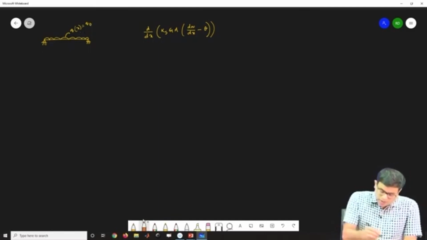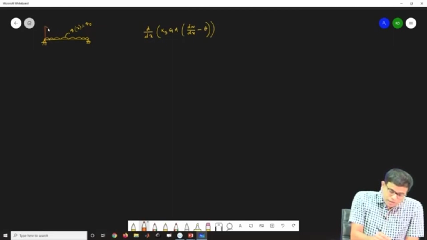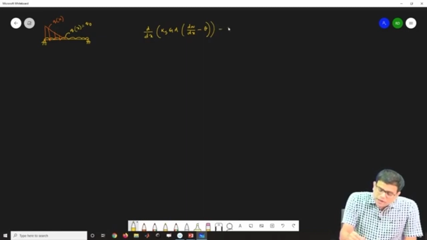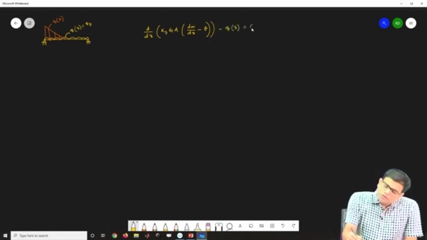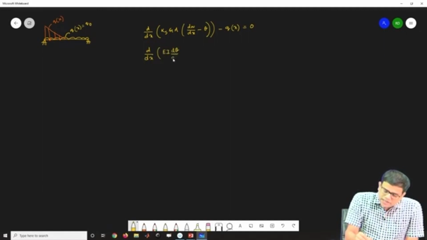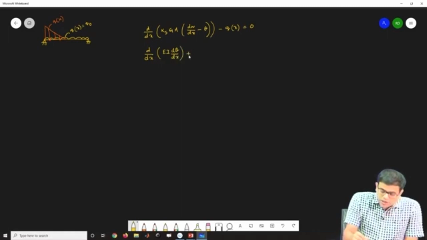Something like if you want to derive a triangular load or something like this. So, this is a function of q of x. Now, another equation evolved, because theta is also an independent variable. This equation is like this: d/dx of EI d theta dx. So, EI d theta dx is the moment here, and then shear correction factor, that is Ks G A into your dw dx minus theta. So, that is equals to 0.